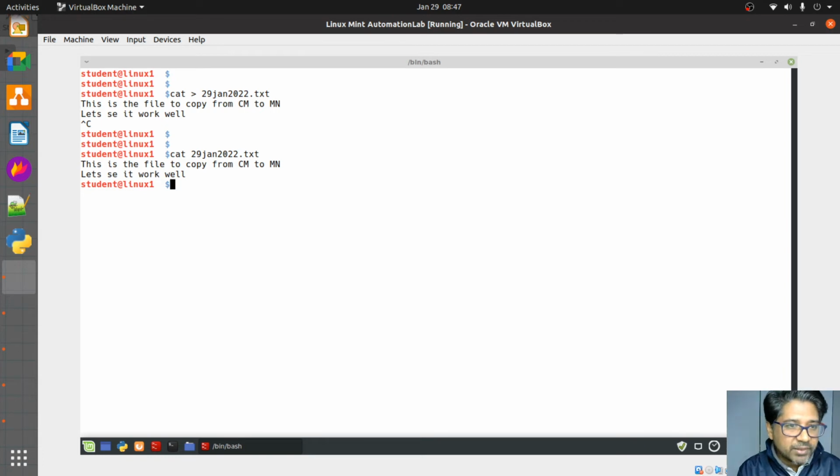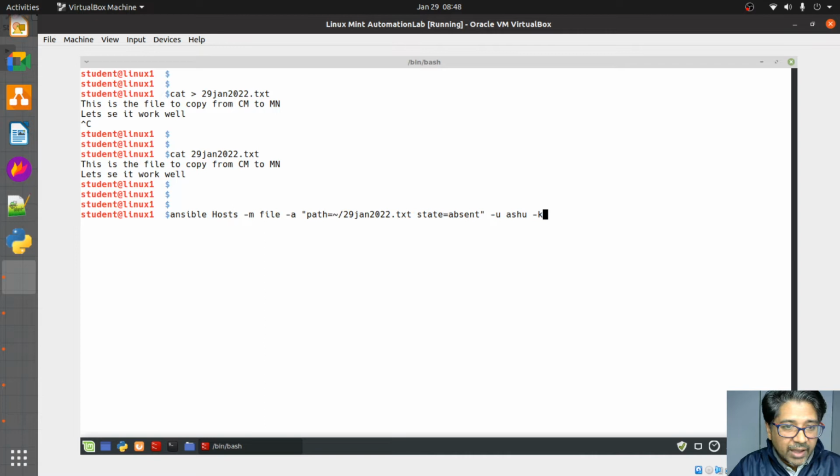I want to copy this file from the control machine to the managed node, to each and every managed node. Let's see whether this file is available on every system or not.